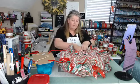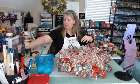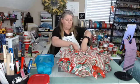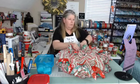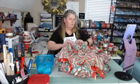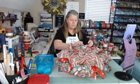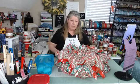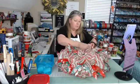So we're going to cut those off and just fold them down. I give them a couple extra twists and then I fold them down. And then get your ribbons where you want them. Yeah, it's hard when you're used to making big full wreaths and somebody wants a small one. It's really hard to do. You're not used to making those.